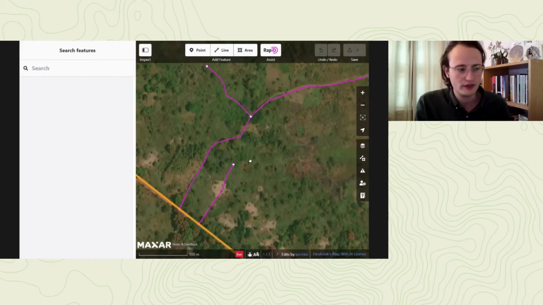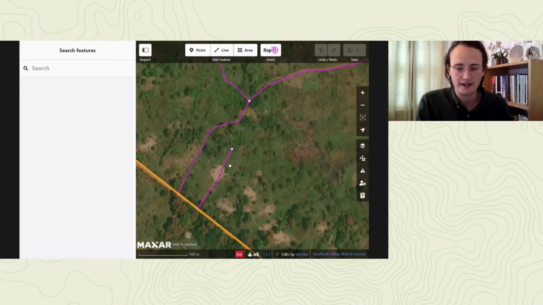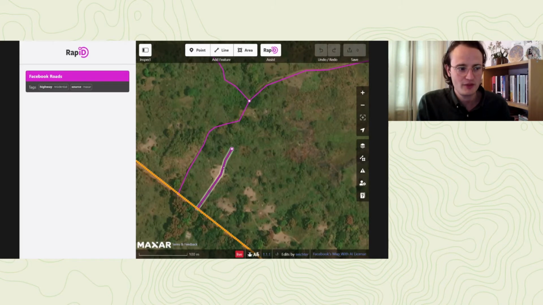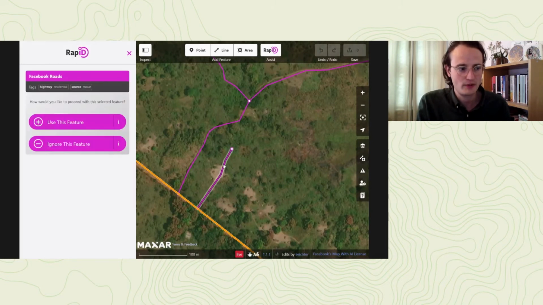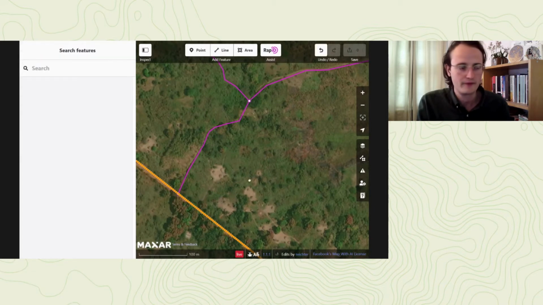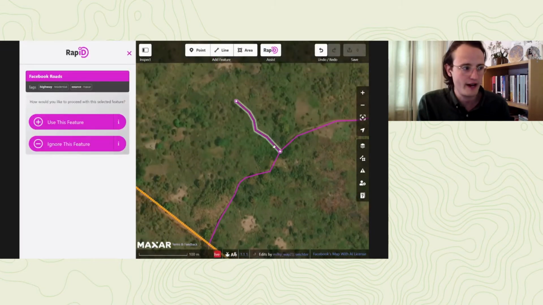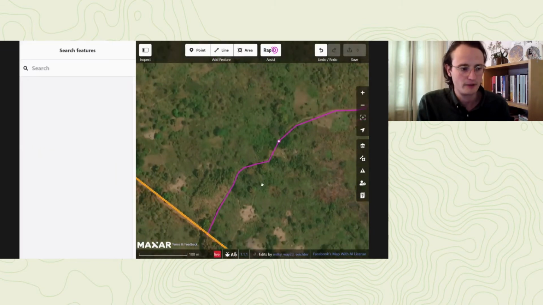Now, optional, if you find them a bit distracting, you can tell the Rapid editor that these roads shouldn't be added by selecting them. If you left click on one of these roads and you think it shouldn't be a road, you can then select ignore this feature, which is keyboard D. That hides it. Now, you don't need to do this for every road you find, but it can be useful.